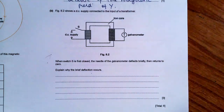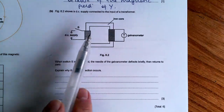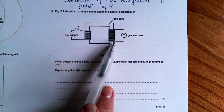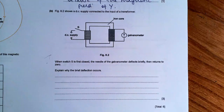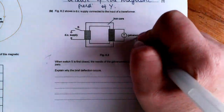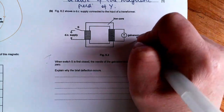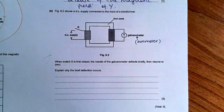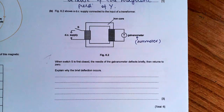So you can see a DC supply being connected here. You've then got an iron core, and then a secondary coil here, and a galvanometer is just a fancy word for a really sensitive ammeter. So you can think of it as measuring the current. When the switch S is first closed, the needle of the galvanometer detects briefly, so you see a little current, but then at some point it returns back to 0.